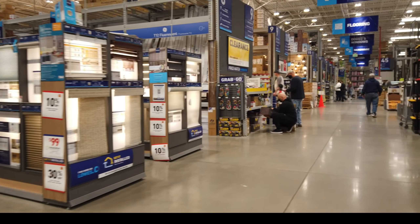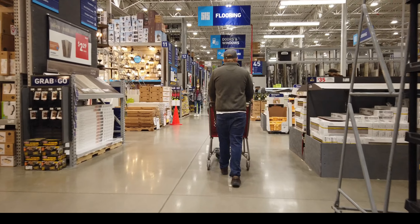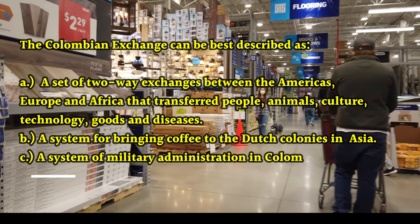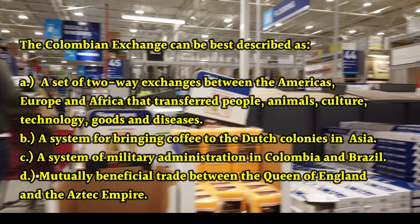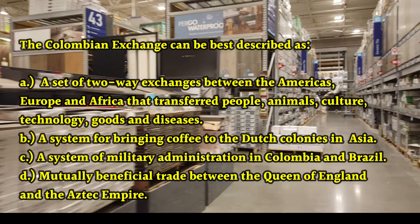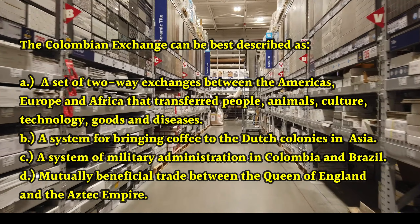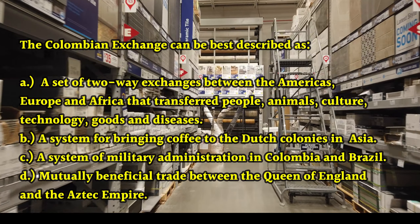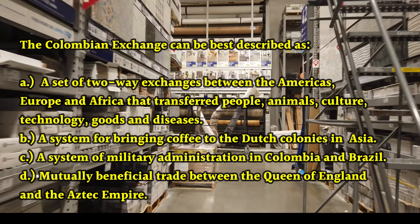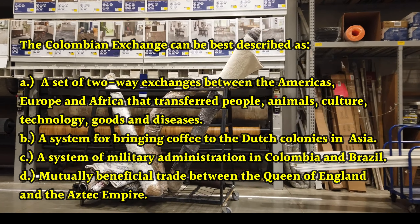Now let's talk about things from the Old World that were introduced to the New World. The crossing of the Atlantic by plants like cacao and tobacco illustrates the way in which the discovery of the New World changed the habits and behaviors of Europeans. Europeans changed the New World in turn, not least by bringing Old World animals to the Americas. On his second voyage, Christopher Columbus brought pigs, cows, chickens, and horses to the islands of the Caribbean. Many Native Americans used horses to transform their hunting and gathering into a highly mobile practice. Travelers between the Americas, Africa, and Europe also included microbes — silent, invisible life forms that had profoundly devastating consequences.